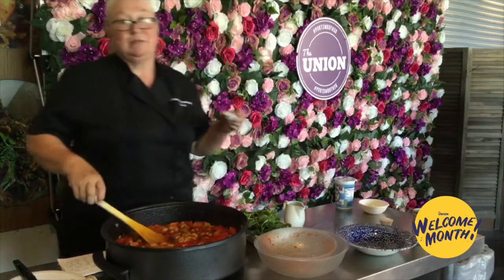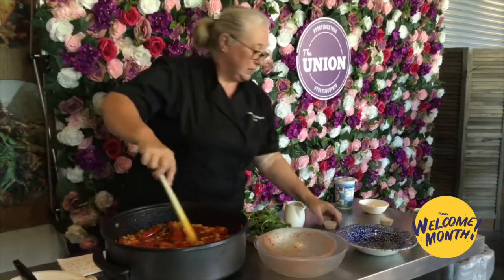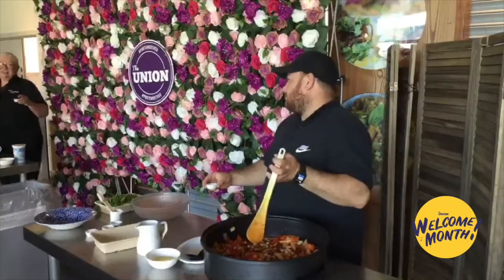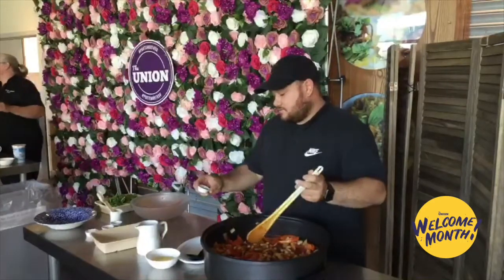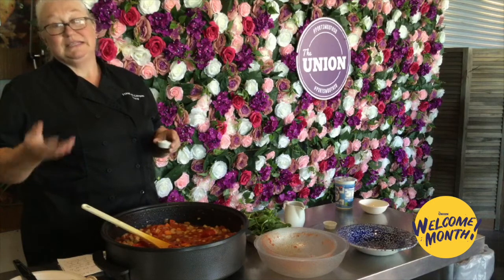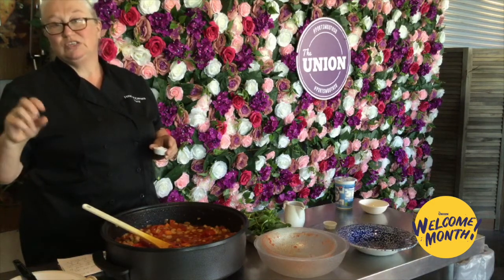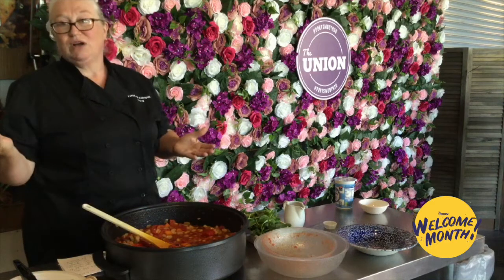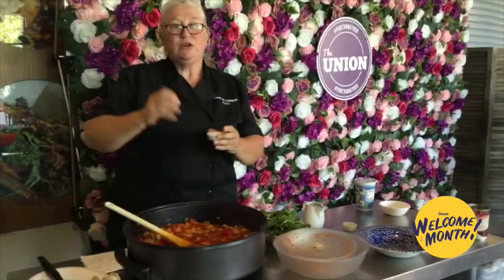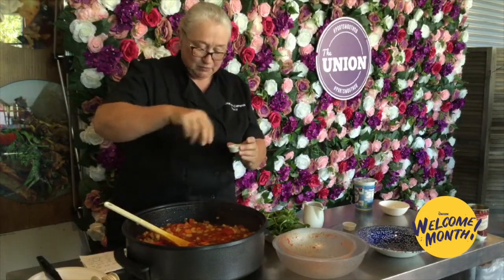I always tend to use black pepper. I think you get a better result with black pepper than you do with golden seasoning. Salt and pepper costs nothing. And if you can afford it, I would always say buy yourself some sea salt, because it is so much better, and it's better for you than the normal table salt, which is sort of manufactured. This is just dried from the sea, so you haven't got all the processing that goes into it. So if you can afford it, just for some things, it's probably better to do that. So let's have a sprinkle of that in there.